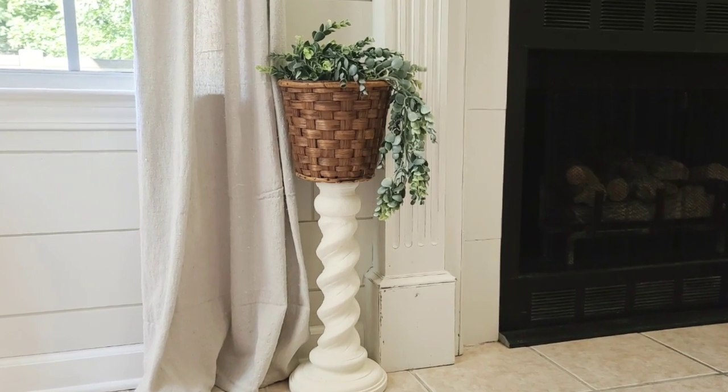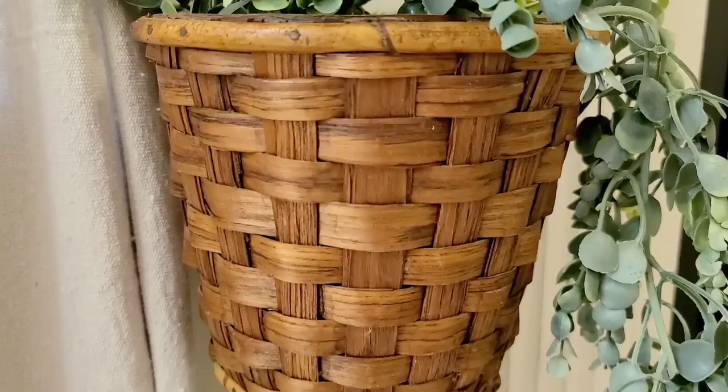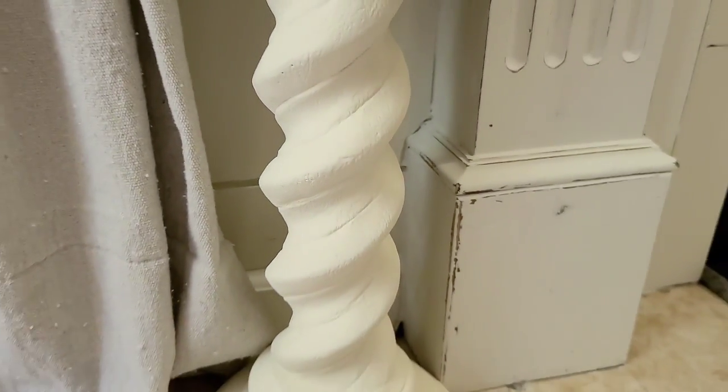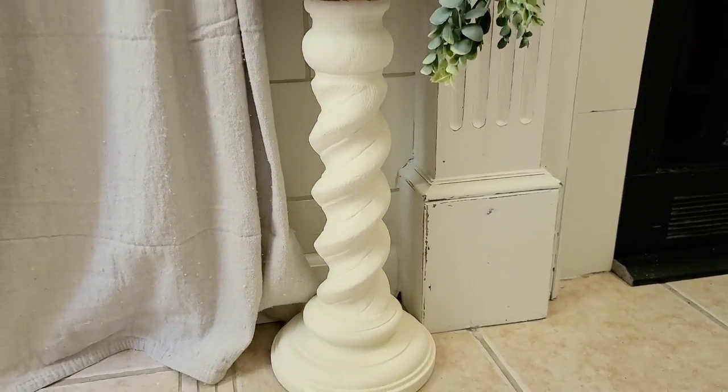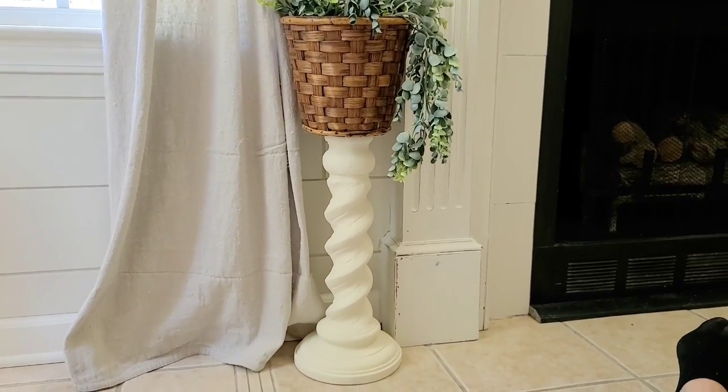The combination of the white base and this natural basket top is definitely my style. I feel like the base had enough texture and detail in itself that I didn't need to add more colors to it. I love the way it came out, and it will be easy to change out for the seasons.